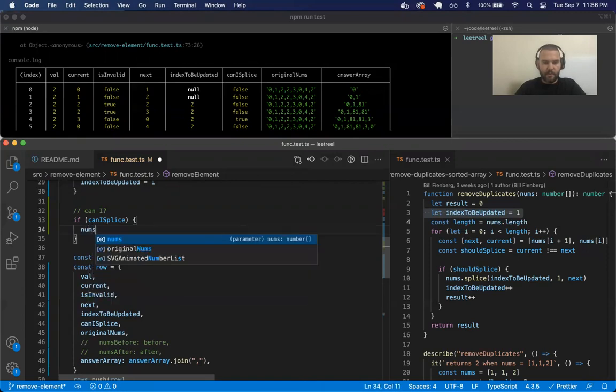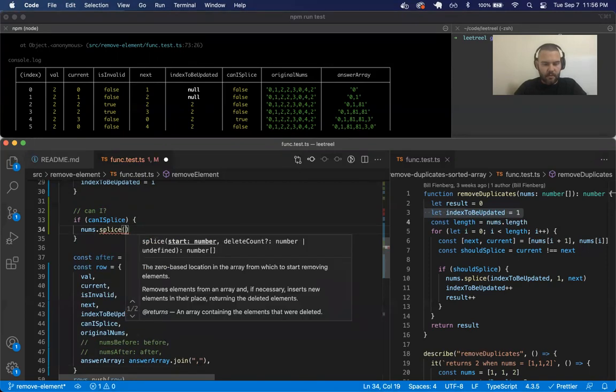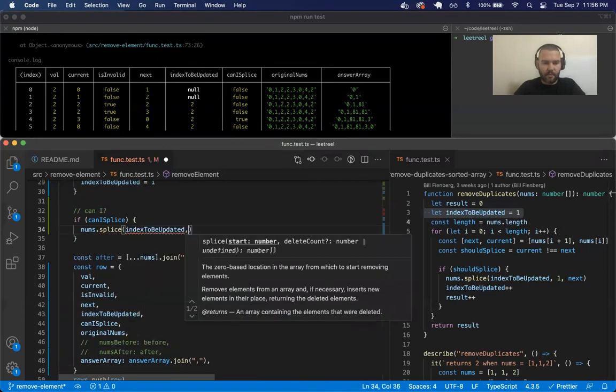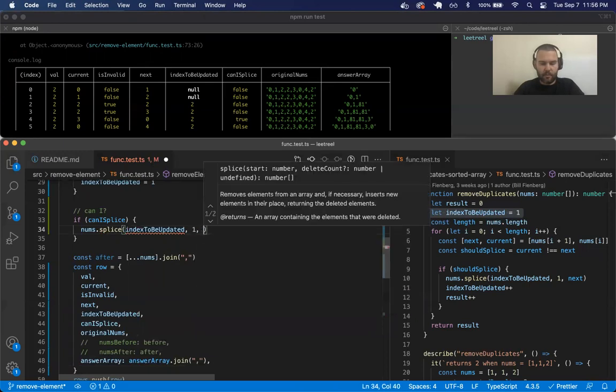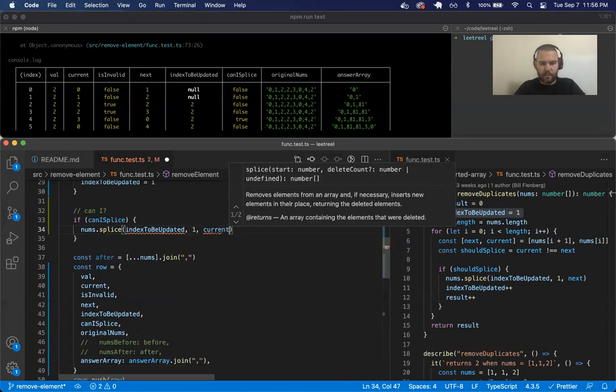So then we'll say nums dot splice start, so index to be updated, 1, current.